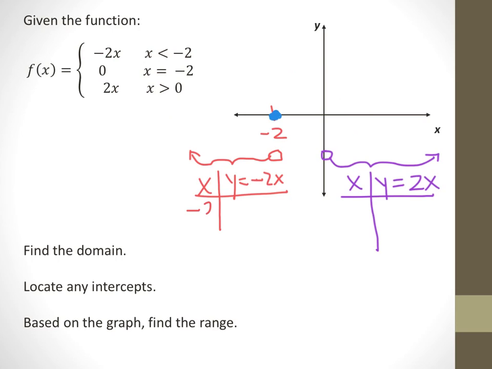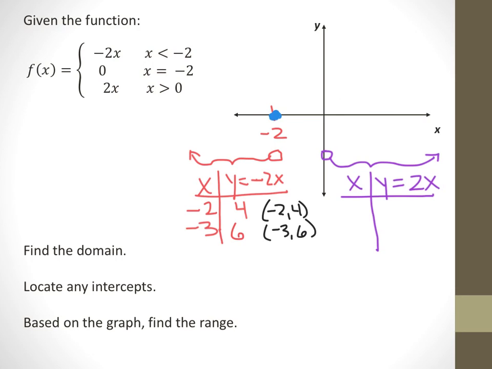Pick the endpoint, and then pick one x value in that interval, so we're going to go left 1. And then find the y values. You do that by substituting it into the function. So negative 2 times negative 2 is positive 4. Negative 3 times negative 2, so we're substituting in here, is positive 6. So we have 2 points that are on this curve here. It's going to be the point negative 2, 4, and the point negative 3, 6.